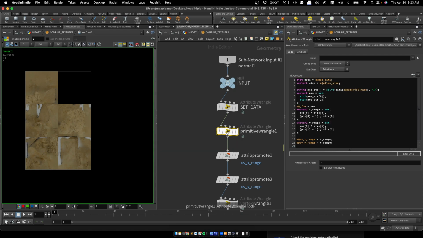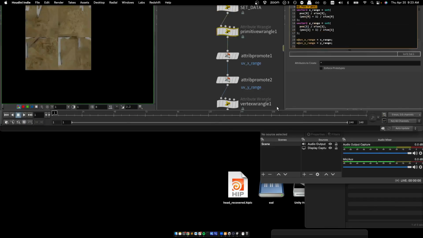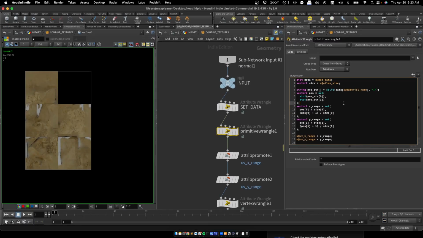For example, this is going to be in cell 1, 0. So we take that data and split it into that vector 2, like I said. This is the 1, 0 coordinate here.